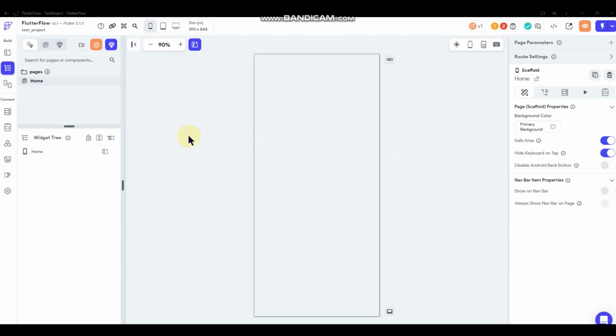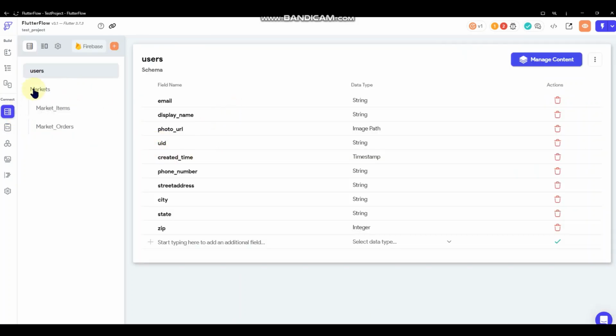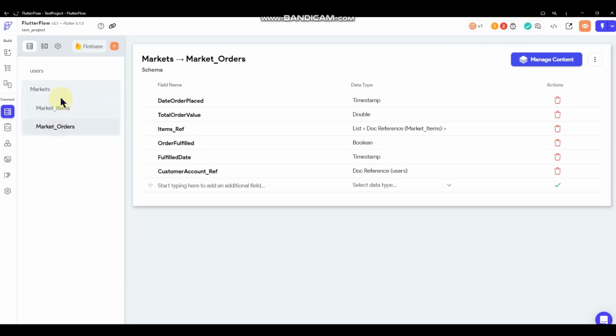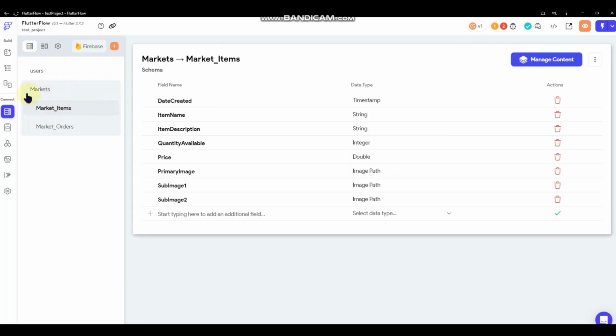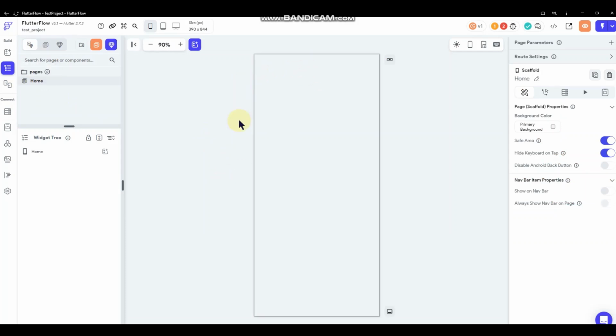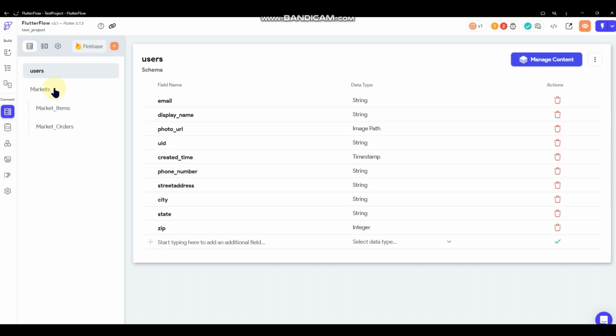And I do need to back up slightly before we continue on here, just to make some clarifications. One thing to note when you're doing a sub collection like this: if I wanted this main page that the app user, not necessarily a logged in user, but the person to see, if I wanted it to show items, whether randomly or in some sort of order, but I wanted just multiple different items from different markets to show up here, I would have to have that as a top level collection.